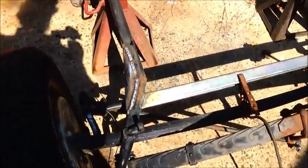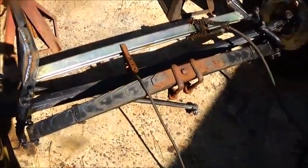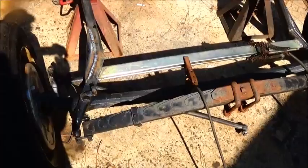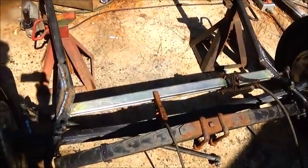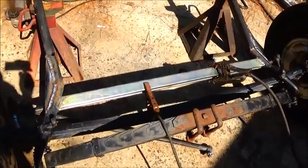Okay, we got her all finished up now, and we're going to move on to the next thing. I've got to build the cross member for the front and just get it ready to finish. We'll have to finish the fabrication on it and get it in the day of the build, but this is going to work out good. I also picked up a steering gearbox I want to show you.